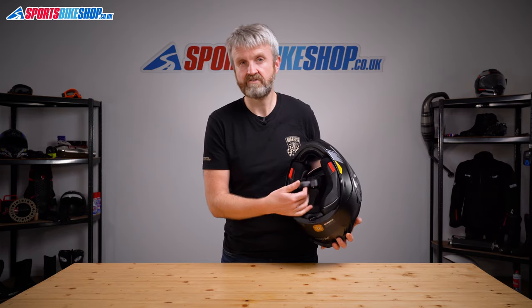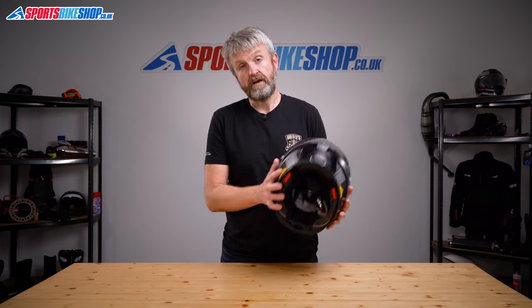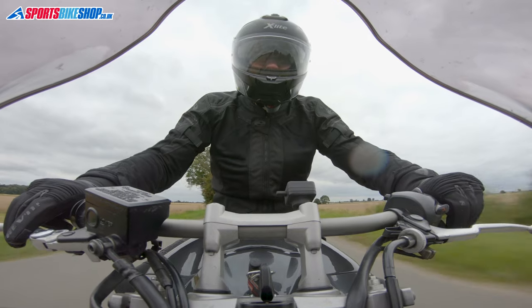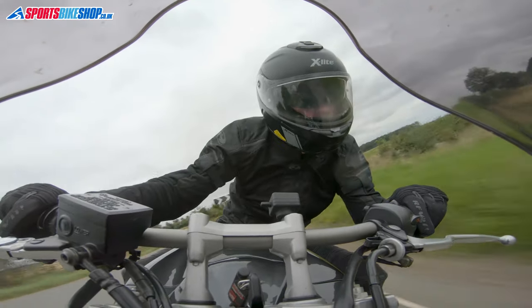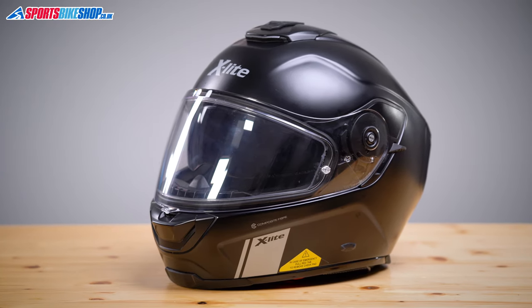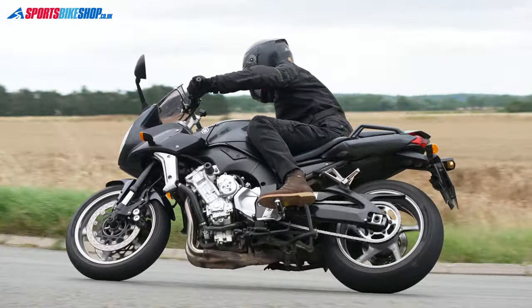Lastly with the interior, the fastening strap is a D-ring fastener, which puts this helmet more at the sporty end of sports touring rather than the touring end. I've seen some praise online for the noise levels generated by this helmet, but both my experience and customer review feedback suggest that it's really pretty normal — neither really loud nor very quiet, just normal. Customers who have left reviews do really like what they've bought, praising the build quality, the comfort, the vision, the visor mounting, and the way it works neatly with the approved intercom. I can see what they mean and I think this is another lid that keeps up X-Lite's reputation for really impressive standards.